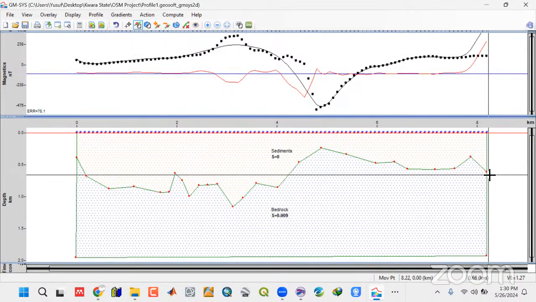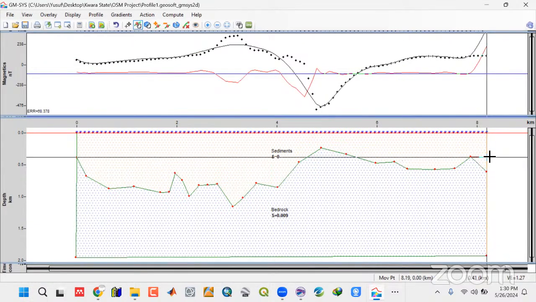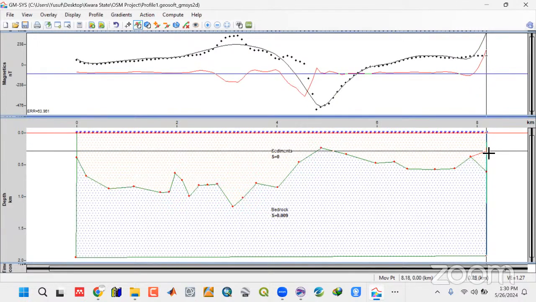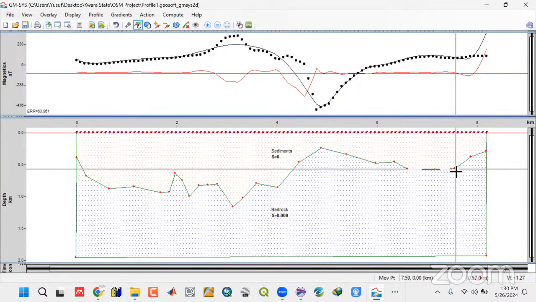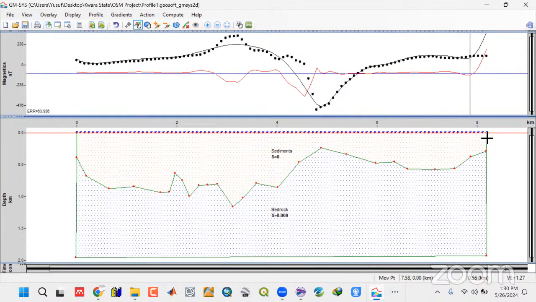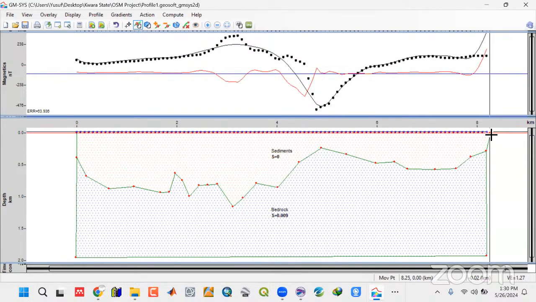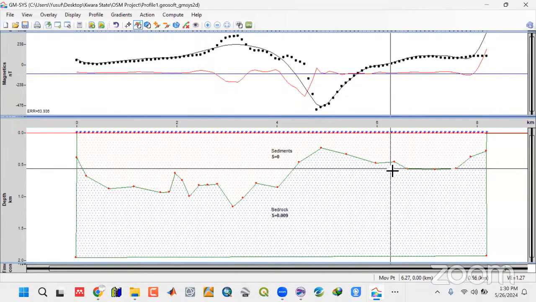See, I'm able to get this one. Then for this one, I'll move it like this. So this is what we have to see.